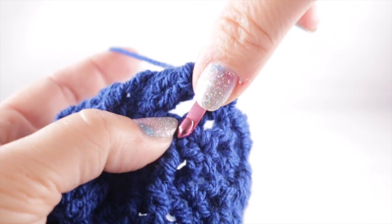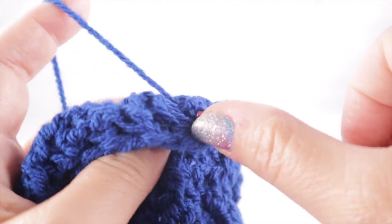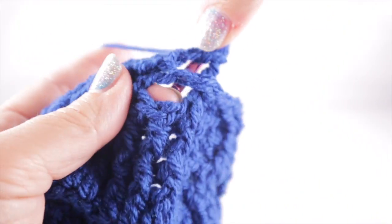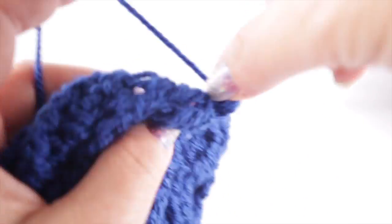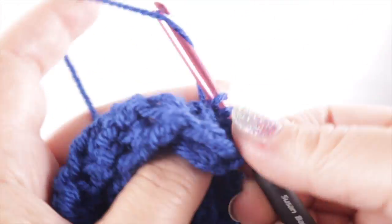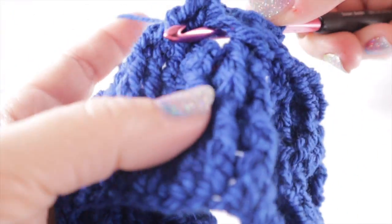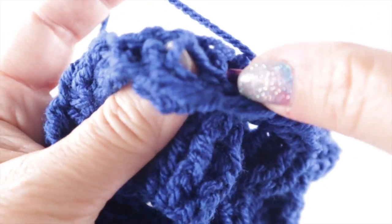So let's go ahead and take the first stitch. Again, popping your thumb up through that hole and holding on to that stitch really does help to locate it. That's one. We're going to come into the hole again, and we're going to do the second stitch right here. So that's two. And the third one right there. Let's go ahead and get that one.